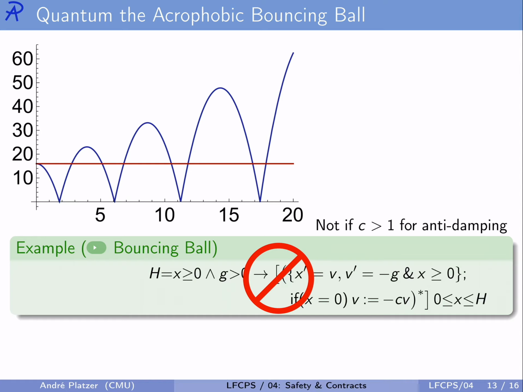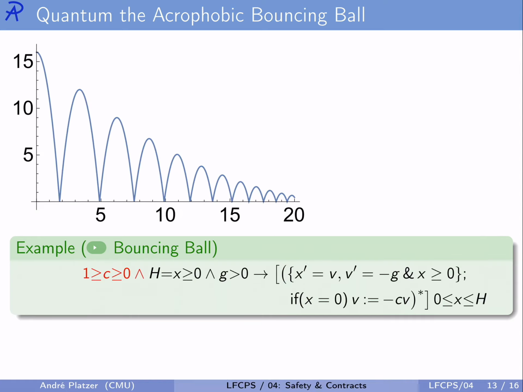So we need to assume that our damping factor is an actual damping factor, which means we need to assume its value is between 0 and 1. Well, in reality, it will never actually be really 1. That would only happen in an ideal world of frictionless dynamics. But, well, why bother? If we can prove our theorem safe under some more liberal assumptions, let's do that in any case, because it's more valuable for us. Now the formula is valid because we've got assumptions for all the parameters now.